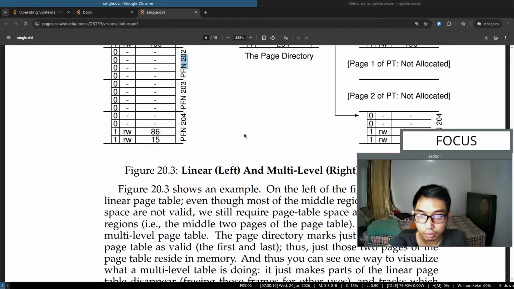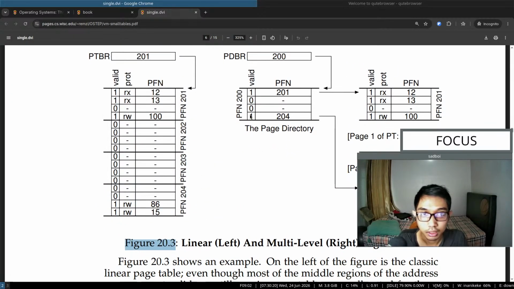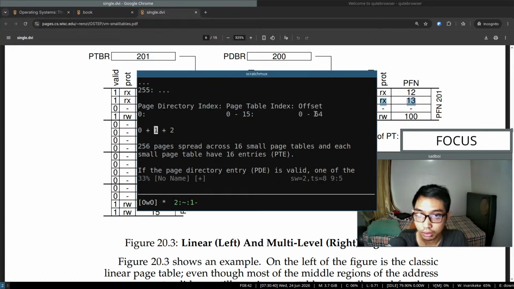And we will use this figure 23 as an example. So this is the page directory index, index 0 I mean, and this is the page table index 1, and there is the offset 2.